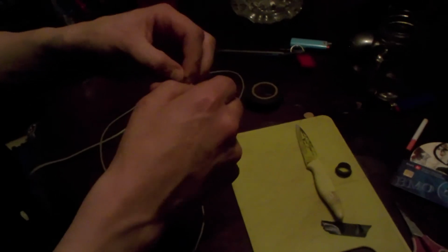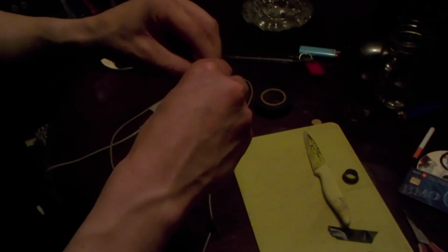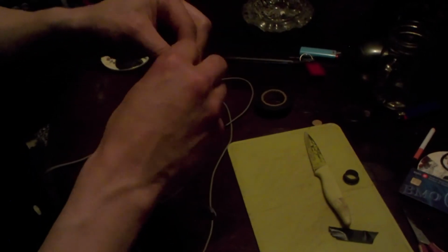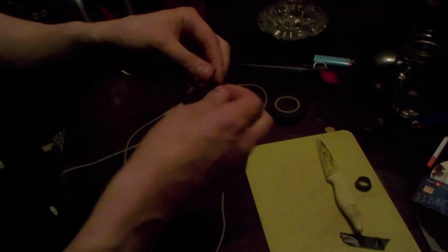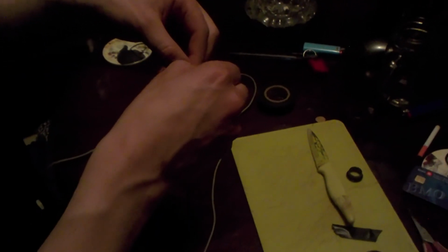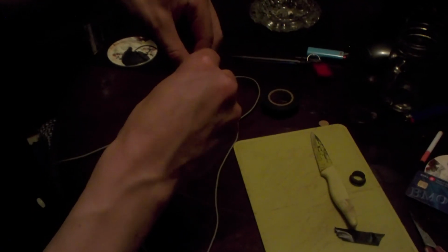Not too difficult. No. I mean, I'm not doing it, but it's just tedious making sure everything's kind of organized. See where it's just kind of falling apart on its own? You don't want that. You want a solid connection.